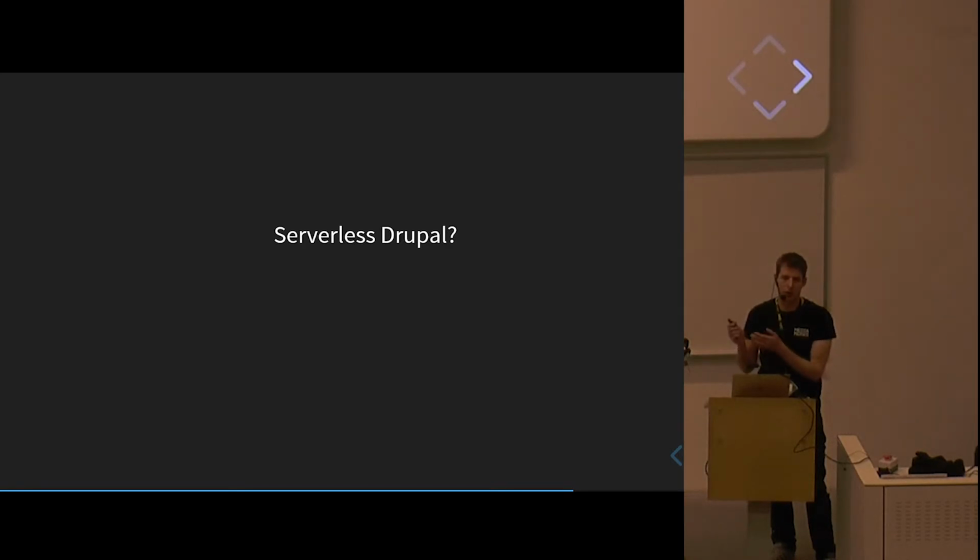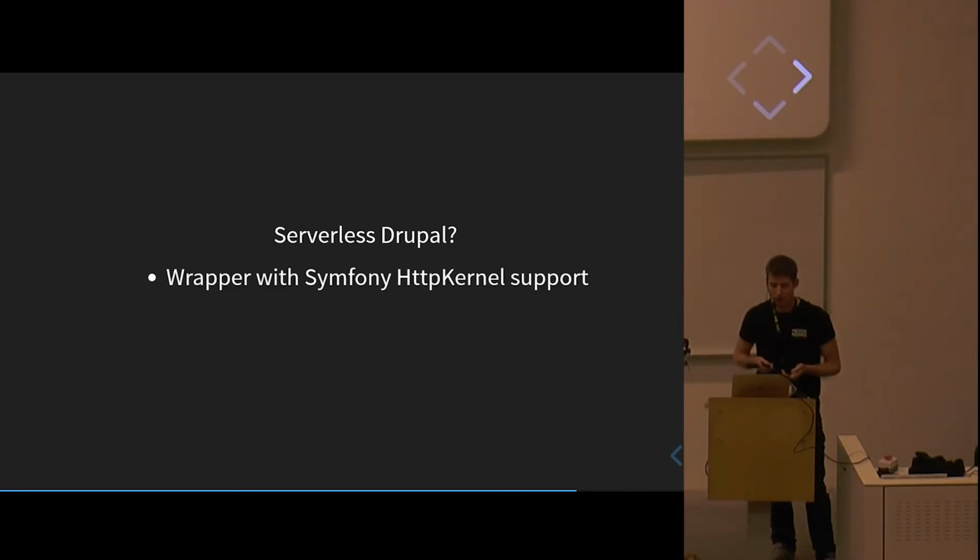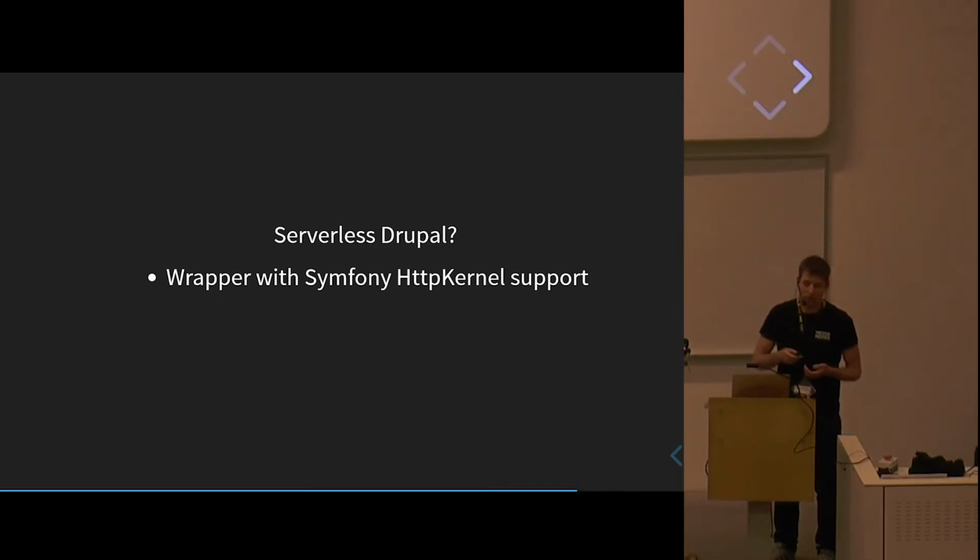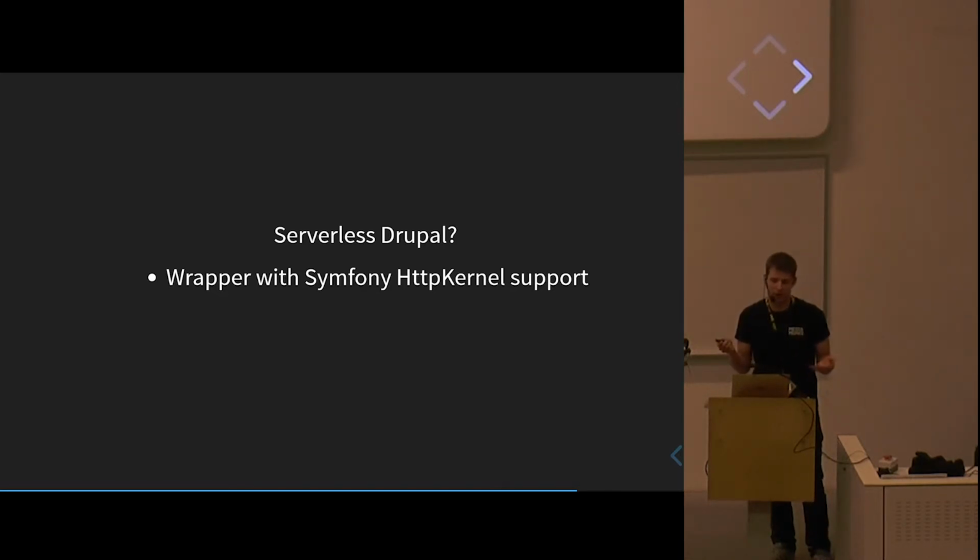It would be better to just go with one Fargate instance like I showed before. If it's just using a headless CMS, then you probably don't need a lot of power anyway. There won't be any burst traffic on your CMS. So just have an instance, run it in a container, and do the rest around it serverless. If you do want to try it, find one of these wrappers that support Symfony's HTTP kernel, because that's also what Drupal uses, and then you can actually try it.